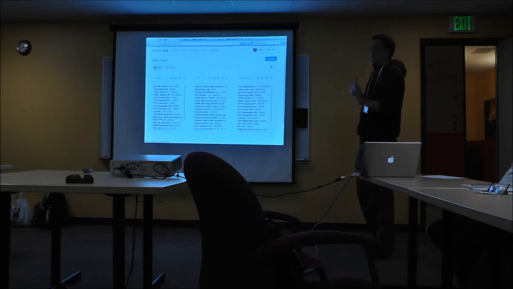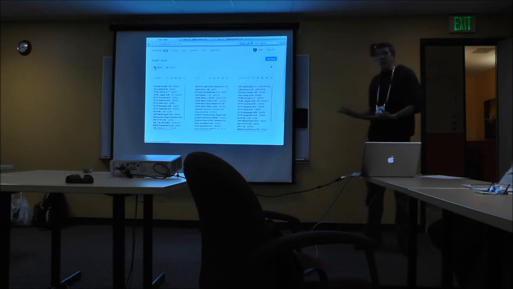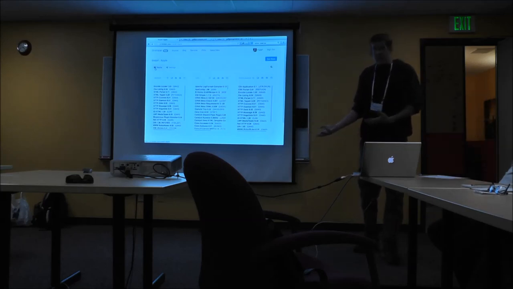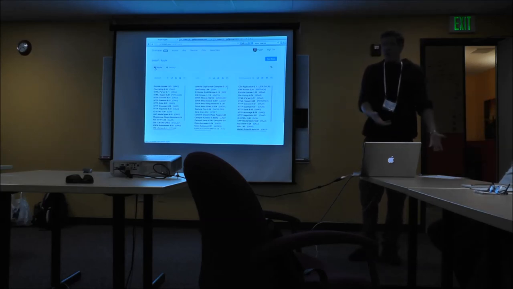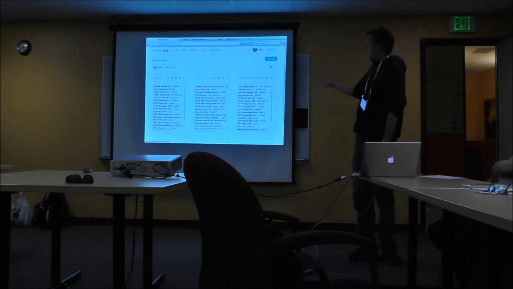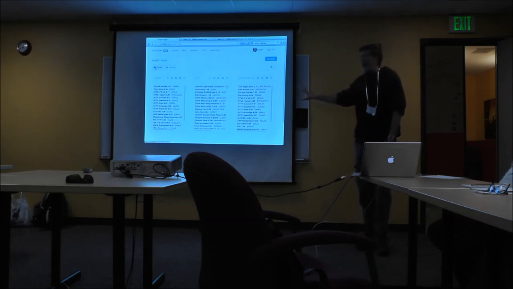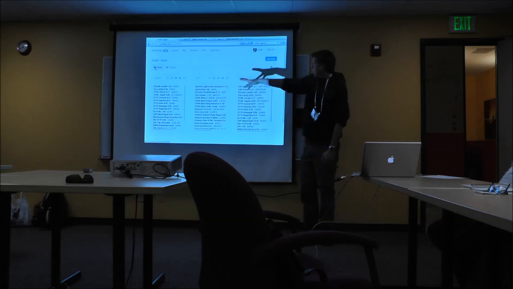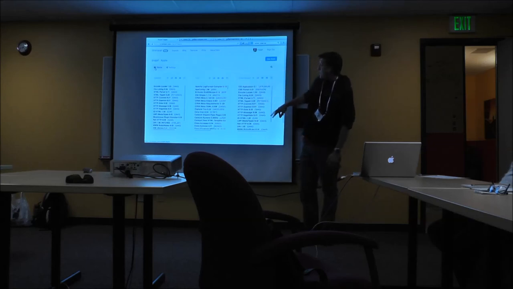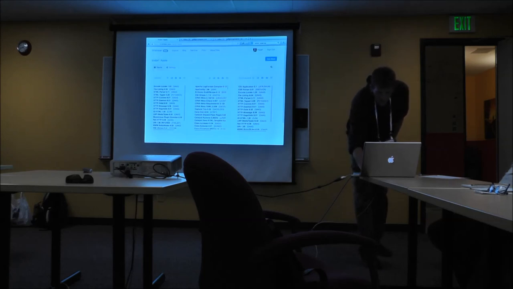So when I wanted to work on a Perl application for them, I needed a way to emulate that environment without having to switch operating systems. I didn't want to dual boot on my laptop. I just wanted to be able to create an environment that was like Snow Leopard or like Lion. And that's what I have set up here. I have three stacks within this repository, and each of them has this assortment of modules.